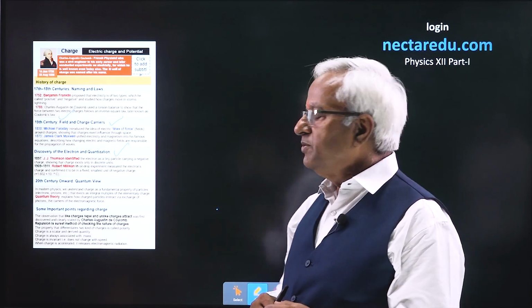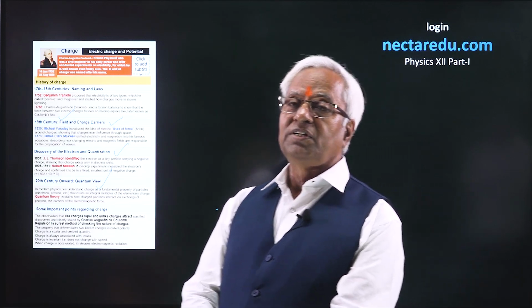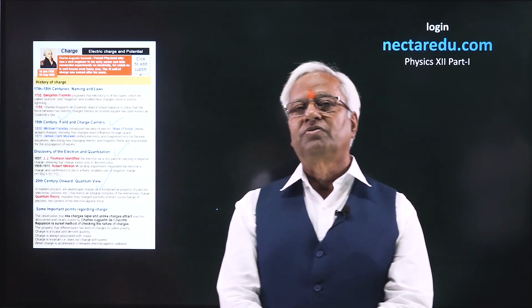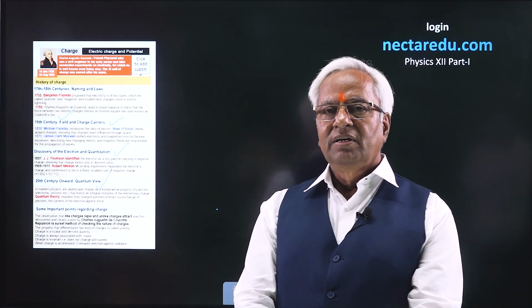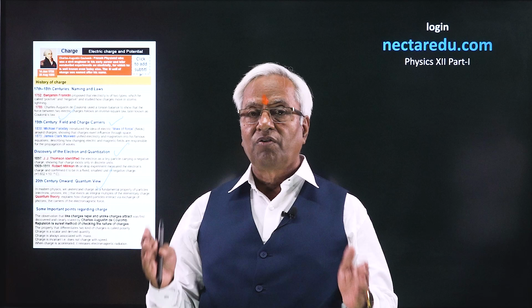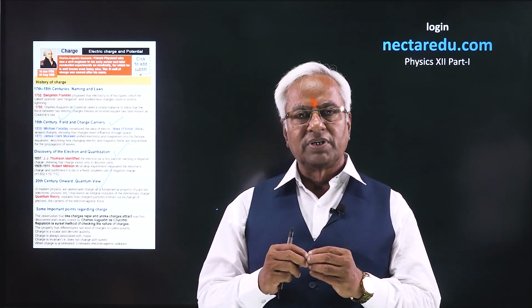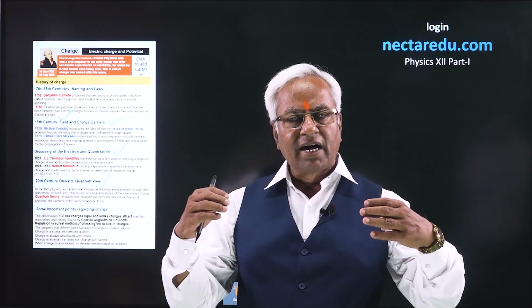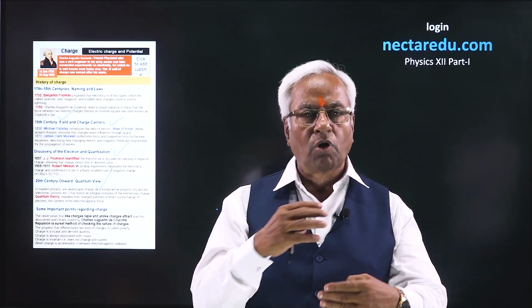Then in the 20th century, you see, two theories are very prominent, the backbone of modern physics. One is relativity and the other is quantum theory. Quantum theory, in fact, clarified the vision of interaction of two charges because it introduced one basic new concept that when charges interact with each other, there is exchange of photons.